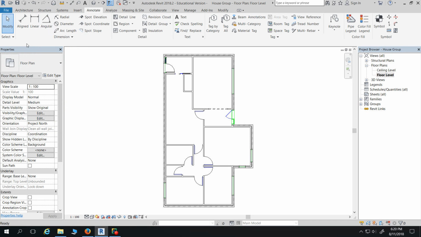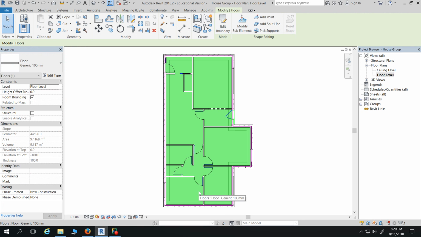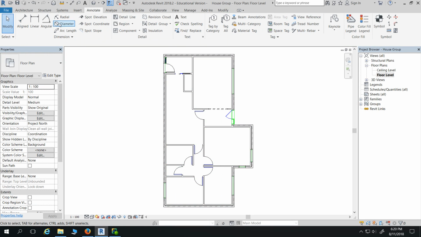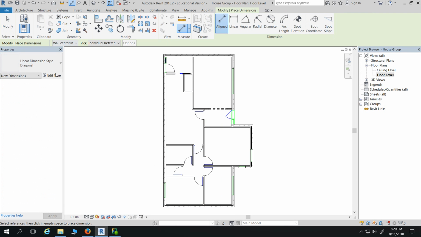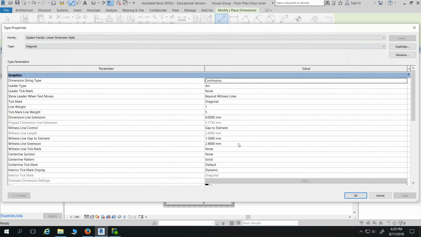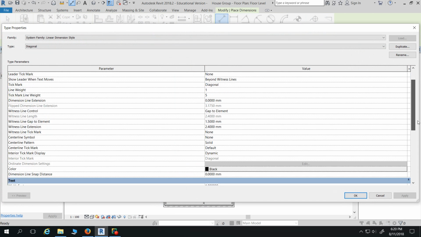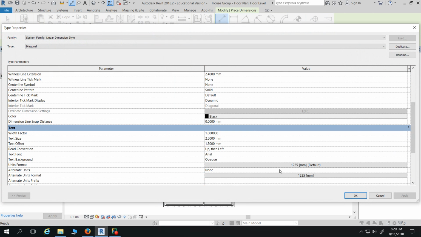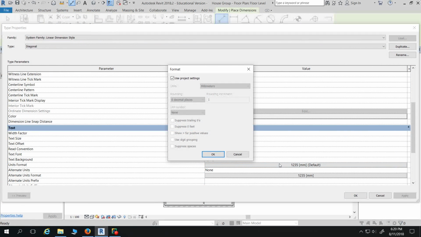FYI though about pulling CAD in and pulling DWGs. Revit is super accurate. If I just go to dimension now and edit type and unit formats, at the moment, any dimensions you put into Revit will round to the nearest number.